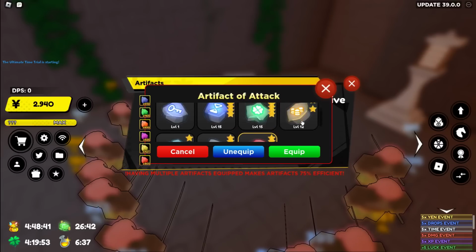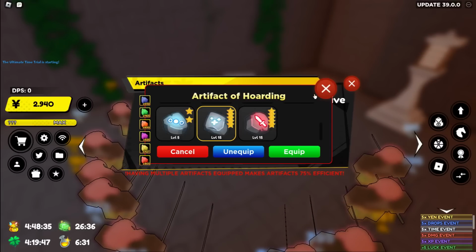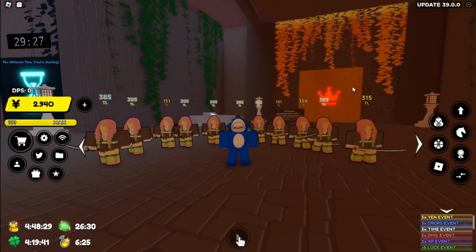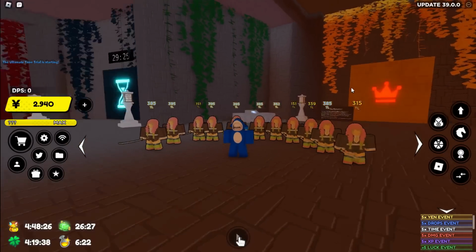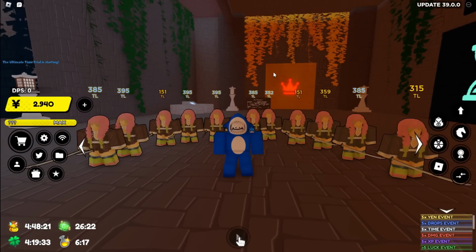If you guys are wondering which one you should get first, I actually recommend getting drops first. Artifact of hoarding, just so you can get more drops in general. If you just get more drops, you max that out to level 10 maybe. Do a dungeon, do time trial, do Infinity Tower. You're going to get a lot more stuff than what you're going to get with your lucky artifact.